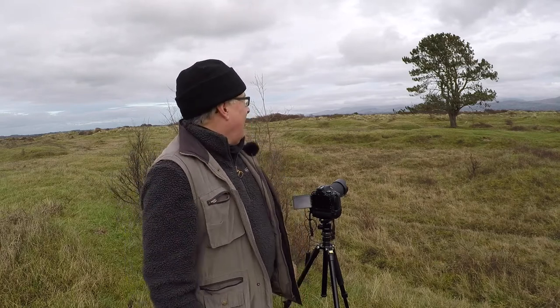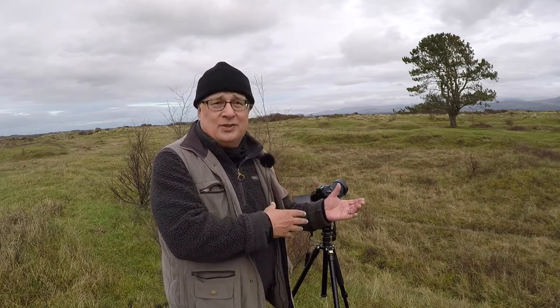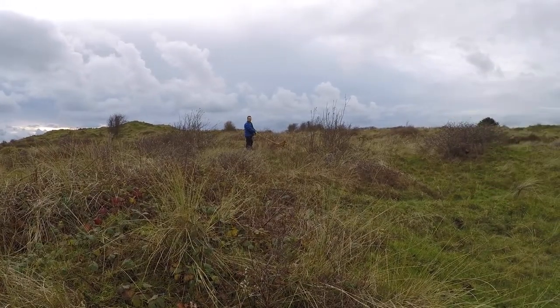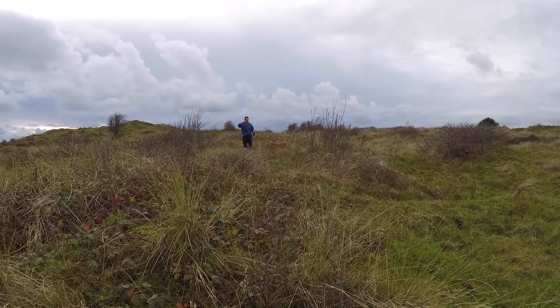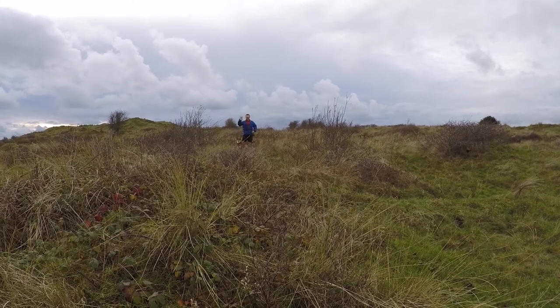I'm just about to head over to a hump that my mate just recced, who says there's quite a good view from up there. I don't know whether I'll take a long lens out and come back to shoot the tree, or maybe take another shot. While I've got you here, that's Nick, my friend with his dog Marmite — say hello Nick. He's been helping me recce the place.